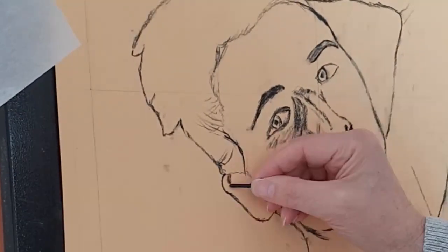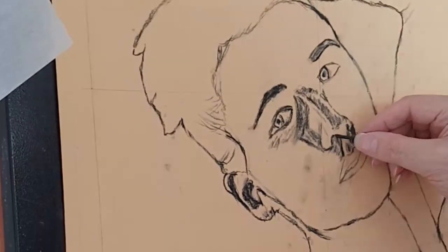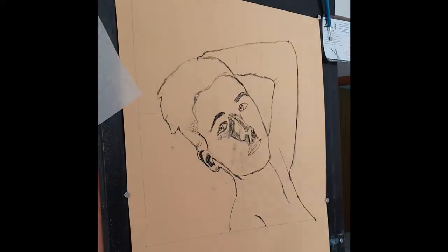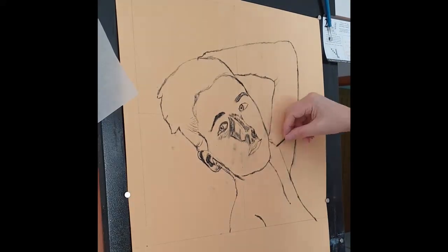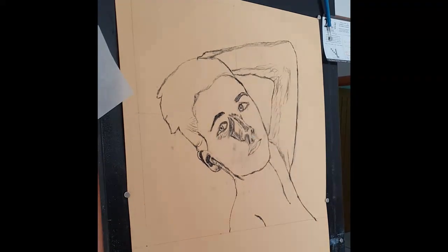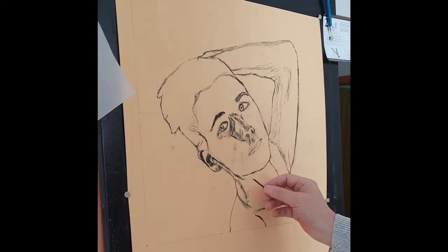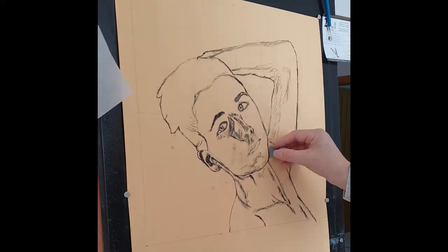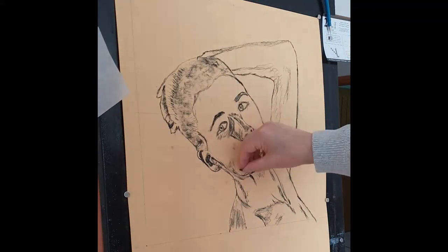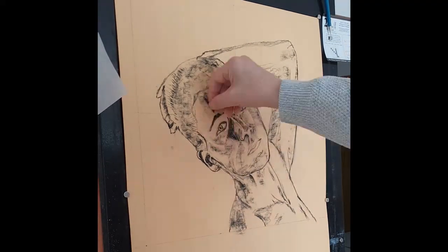From this point forward I started to put some shading in. I only really did this because I wanted to get an Instagram post out of it, and without some shading it looked a bit hollow. But actually if you're going to do a pastel painting I don't think it's worth shading — you're only trying to find the nuances of light and dark that you're going to have to find with pastel anyway. So you might as well work with pastel from this point onwards and abandon the vine charcoal.